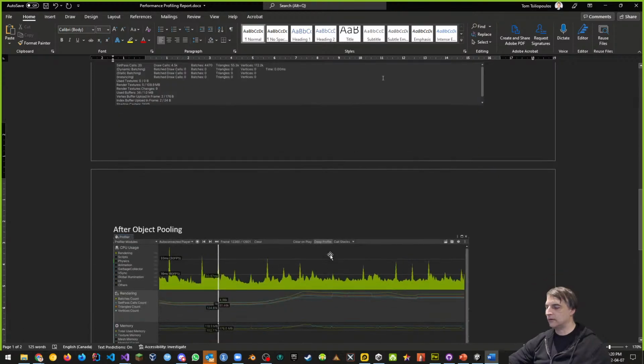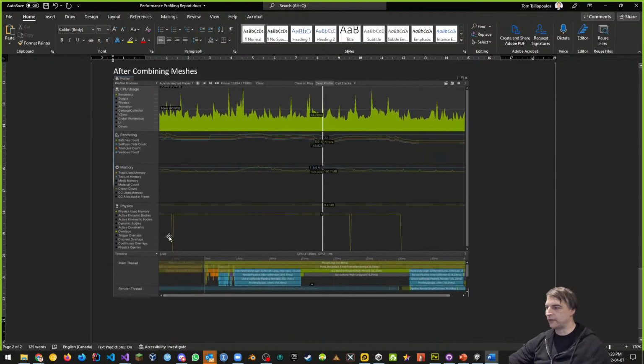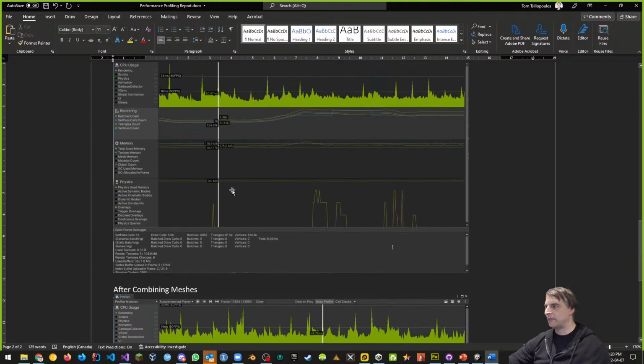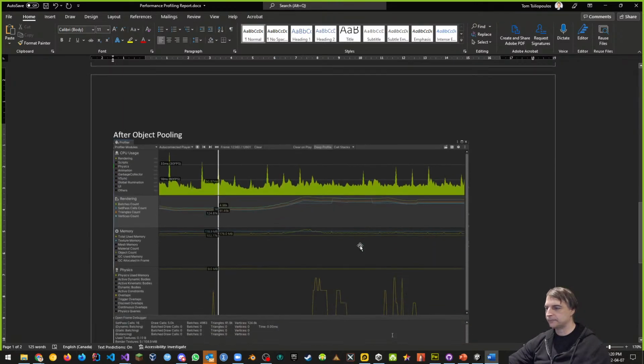But overall, here's our physics. Look at this physics stuff. This is like one continuous kind of thing. So that's interesting as well, right? Where I have the physics, the amount of physics memory is 9.4 megabytes, 9.0 megabytes, 6.8 megabytes. Again, this could be the stuff that we've generated too, so I also have to consider these things.